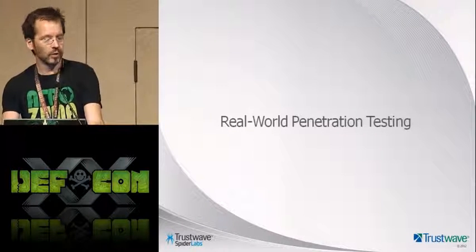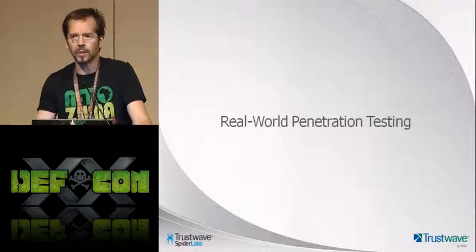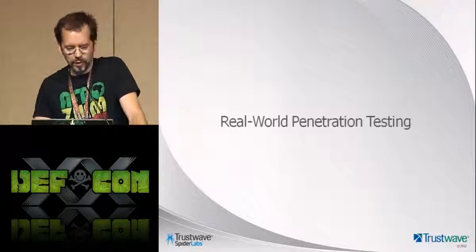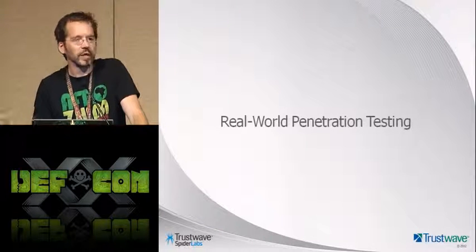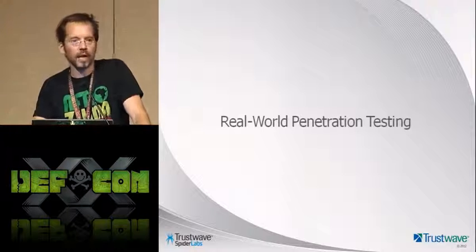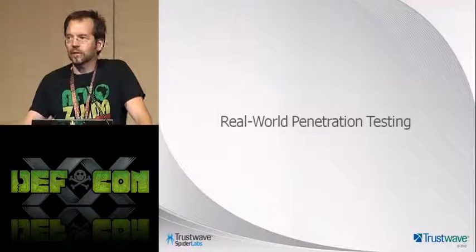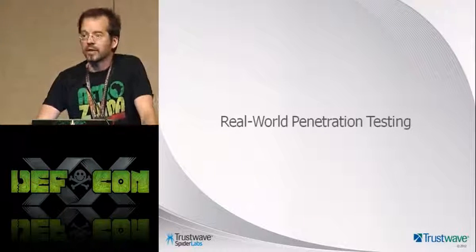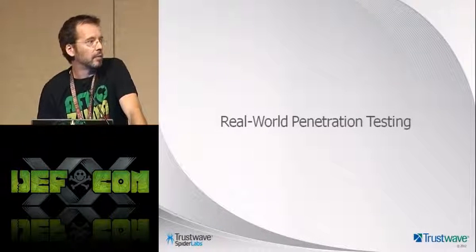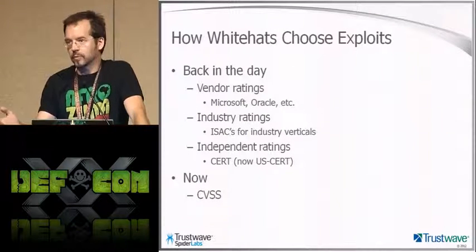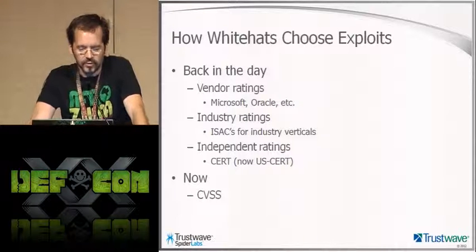So I'm going to introduce what I call real-world penetration testing, though this term is kind of out there in the wild. First, what I mean by real-world is, we have to remember that a penetration test is a model of something else, and its value is related to how close or far away that thing is from reality. So by real-world, I don't mean pen testing like the real pen testers do it. I mean pen testing like the real attackers do it. So let's think for a bit about how black hats go about choosing their methods. Well, first let's think about how white hats do it, because the assumption here is we're white hats.